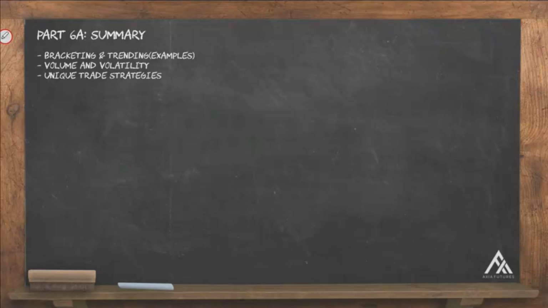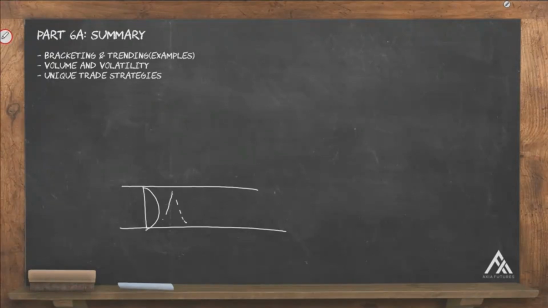Now, the strategy I'm going to show you is when we have a high volume breakout. What this example would look like, and I'm going to combine it with a bracketing and trending example, is let's say, for instance, the market or the day has been distributing for some time. So the market is distributing, we're sitting inside the day's range, and we're auctioning up, and we're auctioning down, and we're auctioning up. We then take out a key area or a key reference point in the market, which is the high of the distribution.